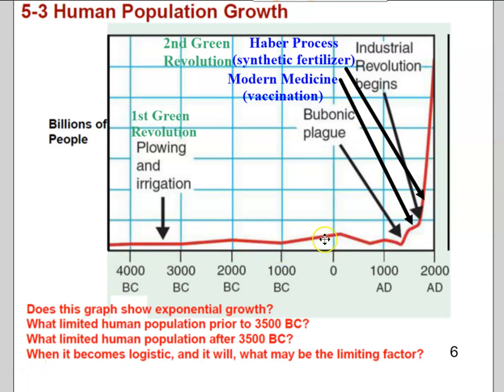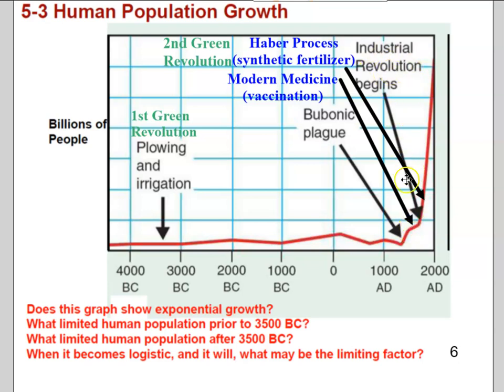And there's a bit of an increase here, and then it goes down, probably due to disease. And the same thing here. This arrow is representing the bubonic plague. So this dip is the effect of the bubonic plague. But then the next revolution really is the development of modern medicine, primarily vaccination. So when vaccination came into play here, now we no longer lose a lot of life due to disease, or many fewer lives due to disease.